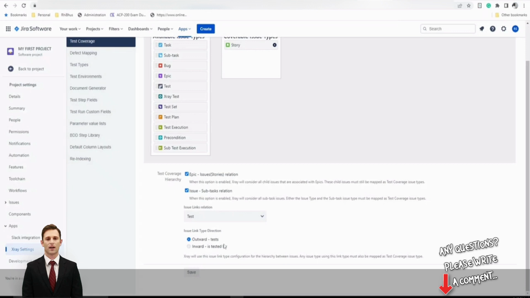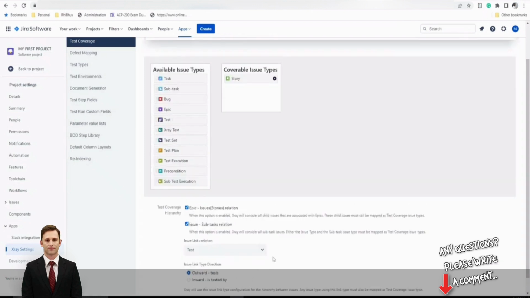Don't worry, I know a few things may be just going out of discussion, out of understanding right now, but just keep in mind what I'm doing here right now, and when we go to the test level and map the story back, you would find this relationship being established and returning the coverage to us. Don't forget to save this, and when you save this and come back, you will find some differences on your screen, right?